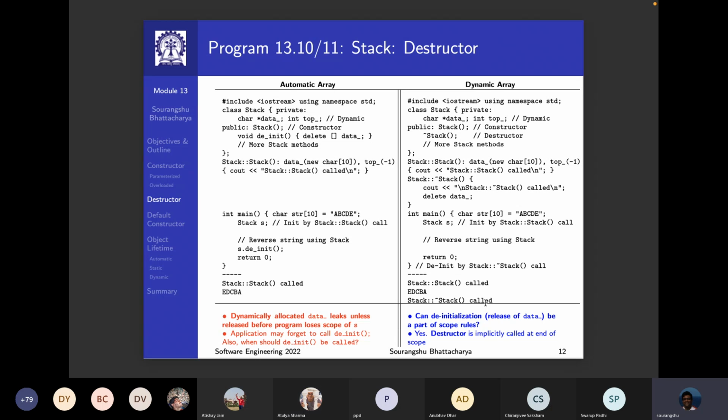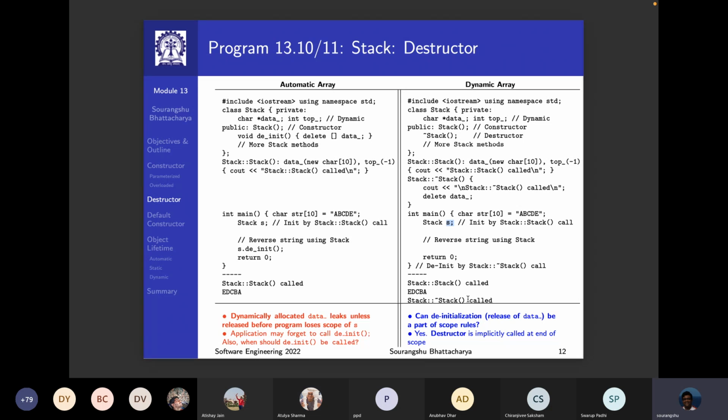Whenever this object S is destroyed, the destructor will be implicitly called. It's not just that: suppose you create a stack object on the free store using new, and then deallocate it using delete, then also the destructor will be called. Clear?